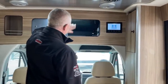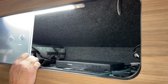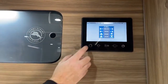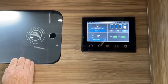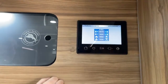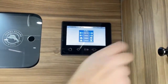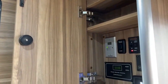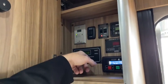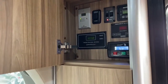Up here there's nice storage and your electronics for a DVD player. There's a main Firefly control system where you can turn on all your master lights, see your tank levels, generator, individual lights, thermostat for AC or furnace, slide out, awning, skylight, and the TV lift. If the Firefly system fails, you still have individual backups for generator, tank levels, inverter, equalizer for stabilizers, slide out, solar, and power control system.